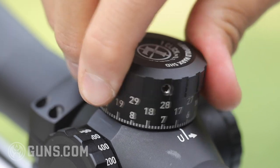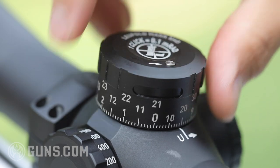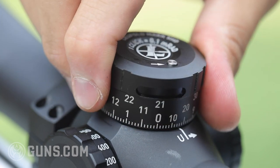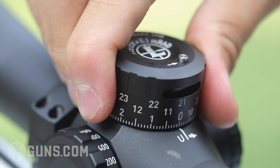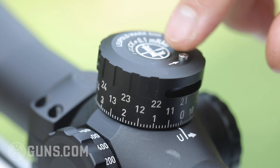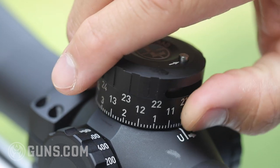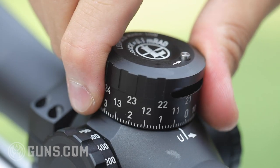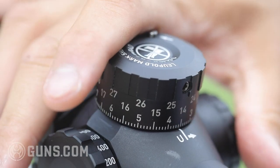You can keep spinning all the way around until we get to another 10 and a half, right? So here we're at 20, and at 20, you can start seeing this button starts becoming recessed. So it's not even just flush anymore, now it's recessed. So now we know that instead of using the middle line, we're going up to the top line. So here, we're at 21. One, the button's all the way recessed, and two, you actually have a tactile nub that comes up. So now we know that we're on the third revolution of the turret and using the third line on the dial here. So 21, 22, 23, 24, 24 and a half. That's about as far as I go.